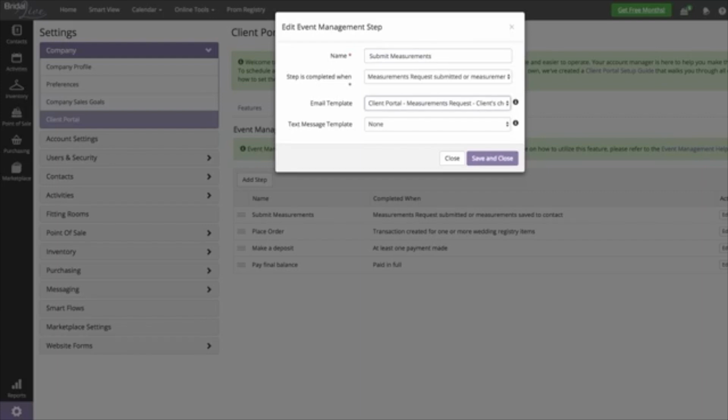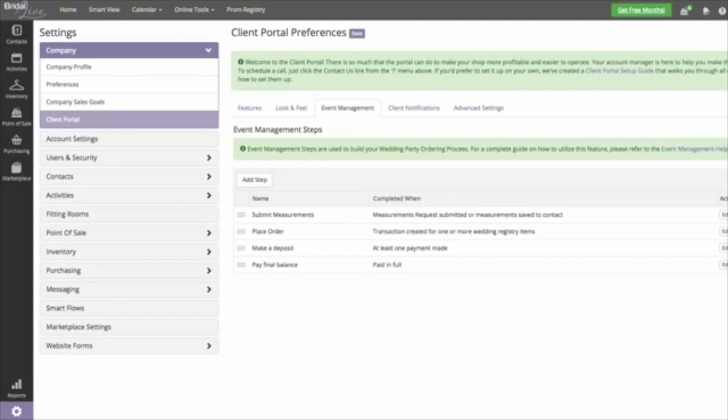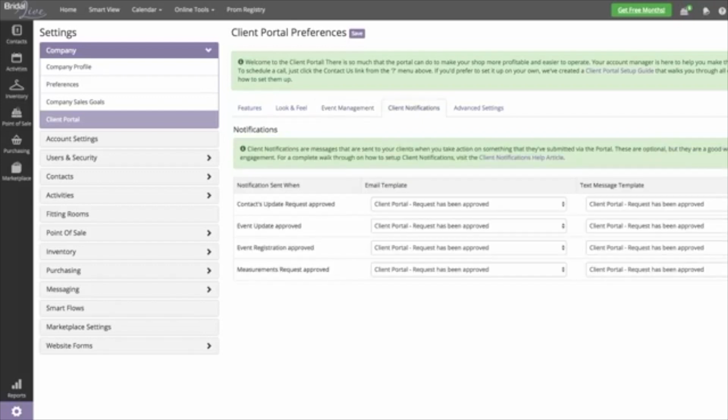You can also configure which email or text messages are sent to the member based on a list of templates. Several templates come already with the portal, but this would be a request for measurements that can be sent via email, and this is one that would be sent via text message. So when your brides click the send reminder button within their portal, their members will receive the message you've selected. Inside each message, there will be a link to perform the action that the bride is trying to get her member to do. So that puts your brides to work for you rather than you working so much for your brides. It helps you reduce the cost of managing a wedding party.